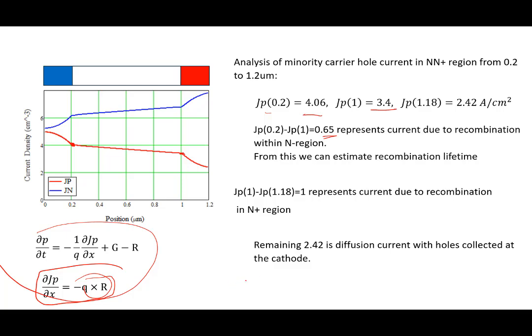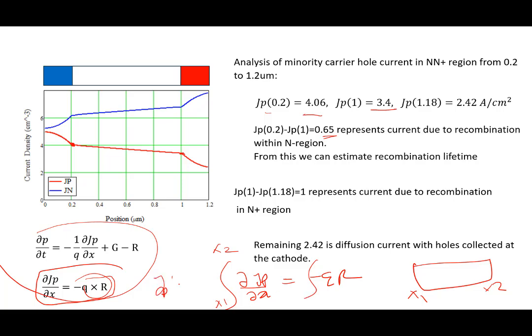So if you want to know, note that del Jp by del x, this continuity equation, minus QR. So if I take a region x1 to x2 and I integrate this from x1 to x2, right? This will give me Jp(x2) minus Jp(x1), the difference of the two currents, and that's equal to recombination. Now the issue is, okay, so this much is recombining. The next important point is, how do carriers recombine? What is the model for recombination?